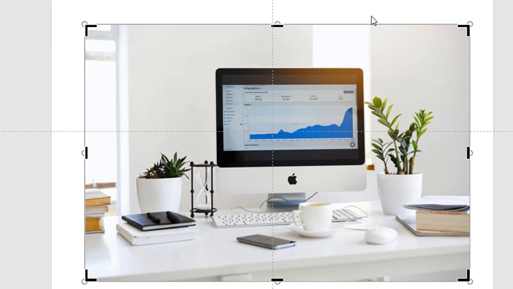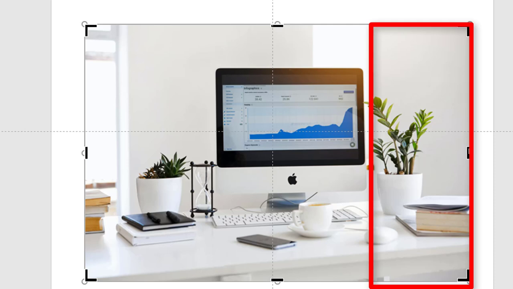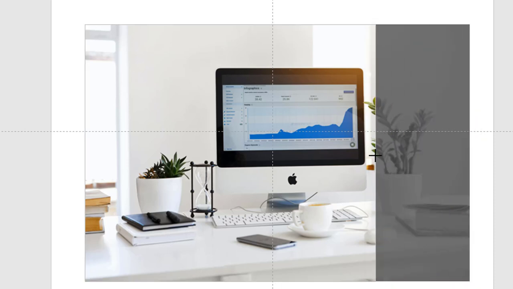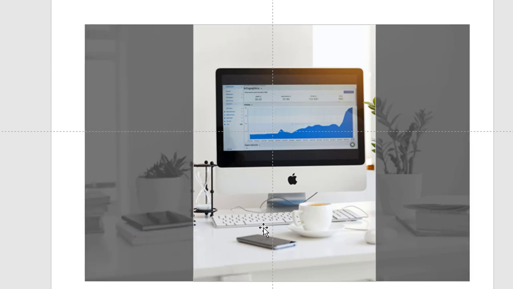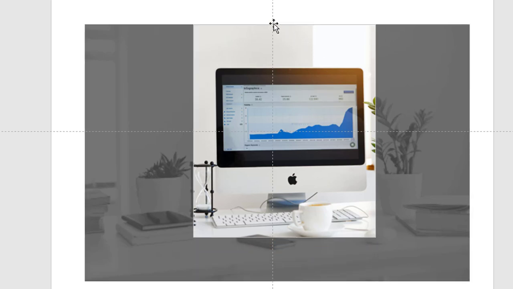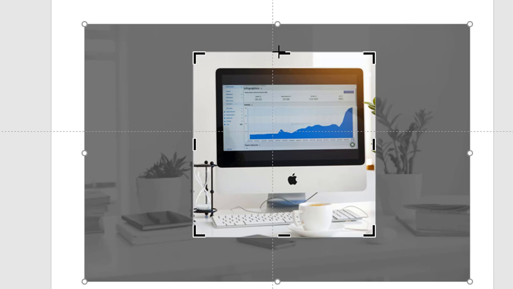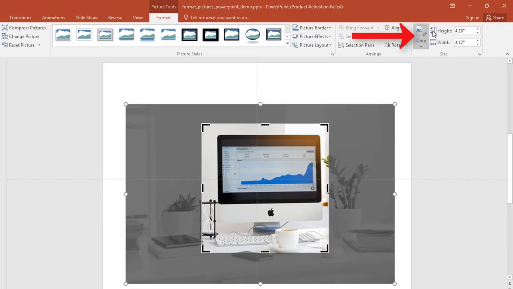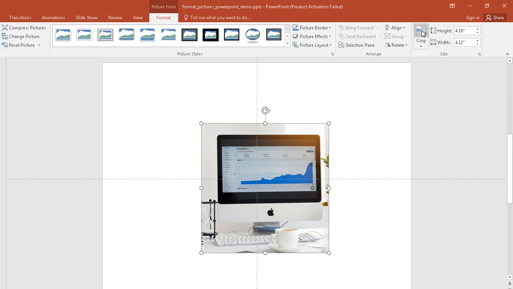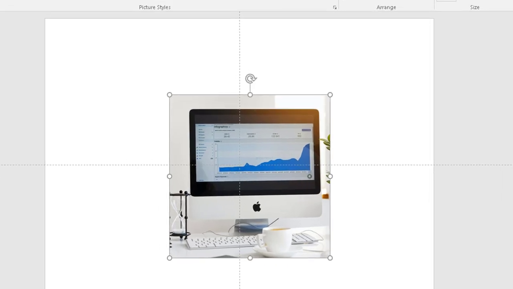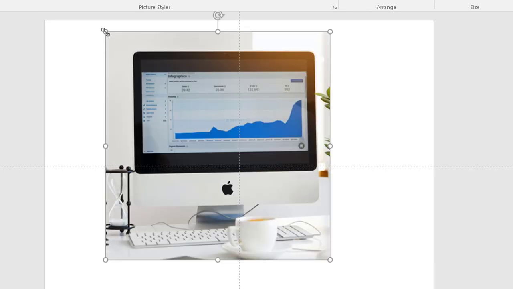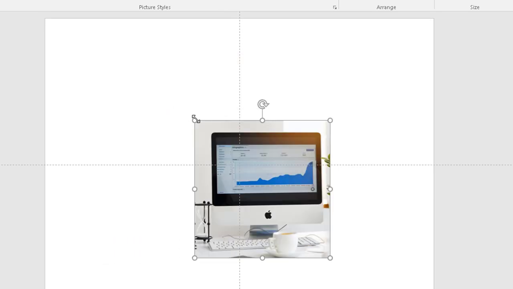So if I want to cut out this entire side, I click on this one and then I drag here. And I'm going to the left side also. I drag it this way. Then I go to the bottom. I want to grab the keyboard. Okay. Then I go to the top, reduce it a little bit. So once you have defined the area you want, you just go back and then click on the crop button. And then it has discarded all the unwanted areas. So once that is done, you can now increase or decrease the picture or the image that you have on your slide.